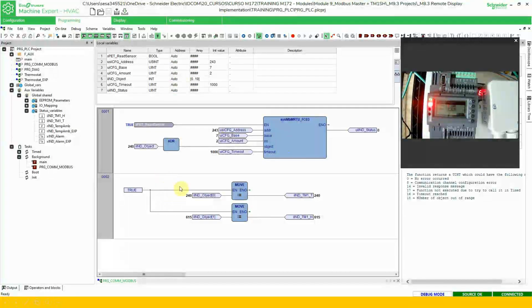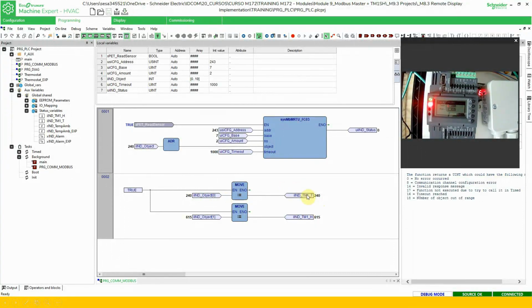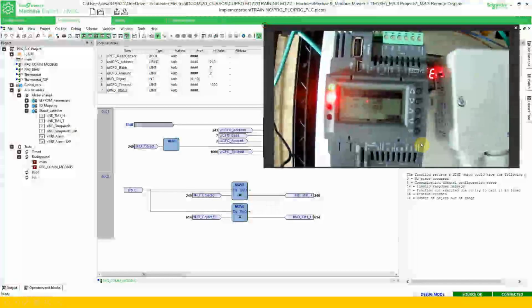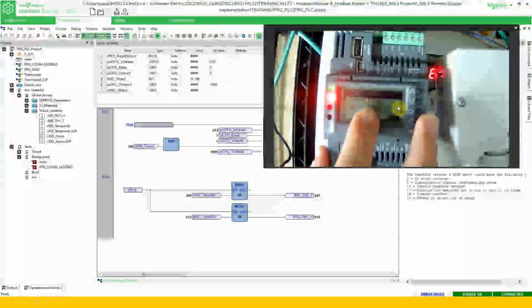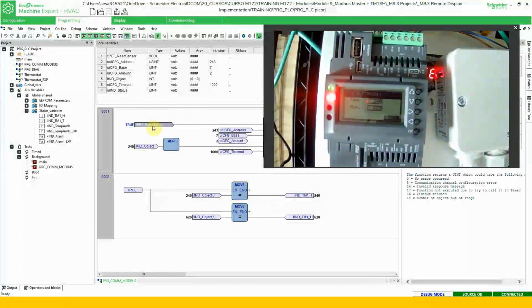That's why we are using in this way the array to move those values to a status variable, okay, and that status variable are linked to the embedded display, as you can see in here. Okay, so if we execute this again, we should probably see another values or the same ones.